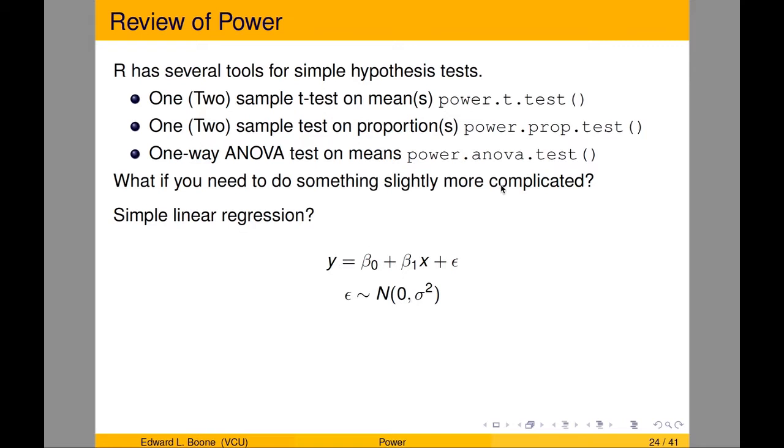All right, so here's how you can do this in R without doing any sort of randomization type test. You can use a 1 or 2 sample t-test on means, and there's a function in there called power.t.test. You put the stuff in it, and it spits out the power. You can do this for a 2 sample test on proportions with power.prop.test, and for a one-way ANOVA test on means with power.anova.test. You can look up in the documentation how to do them. I have videos on the first 2. I don't think I have a video on the third one. But you can go and find them and see how to calculate these. But this is all that's really canned, because these have analytical solutions.